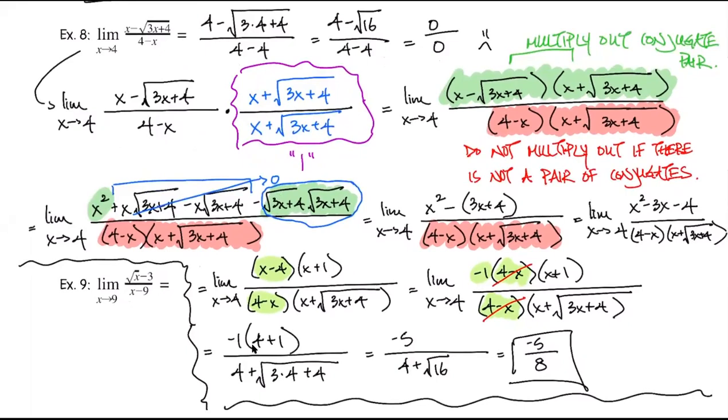Two comments in the chat. It might make more sense if you pretend you factored out that -1. Exactly. So that -x plus 4, we can write it as 4 minus x. Eric, I think that's a great point. Gloria's point, should we write the limit as x approaches 4 all the time? Yes, until you plug in the number.